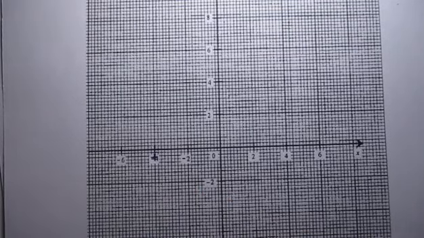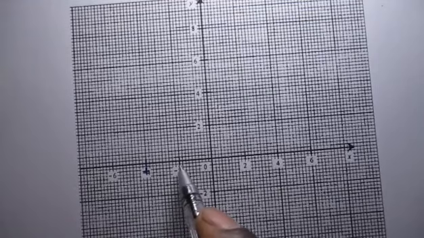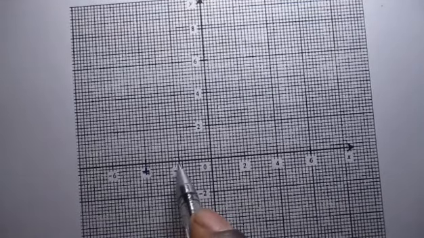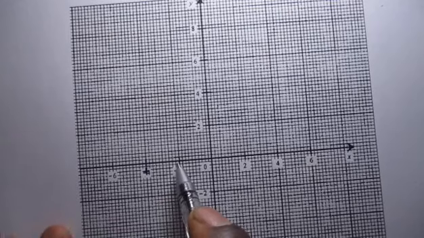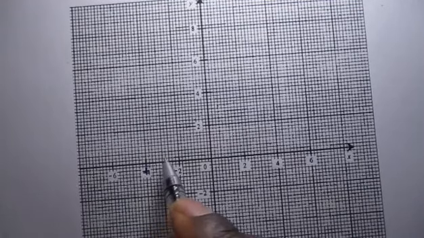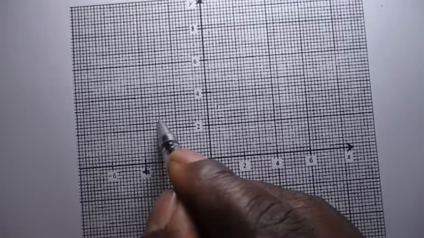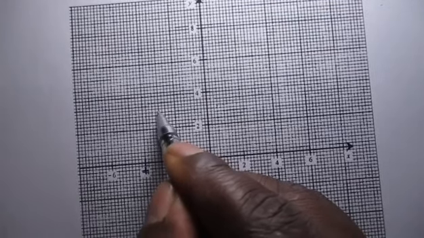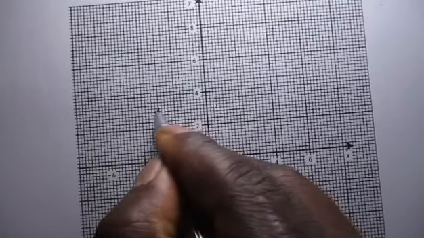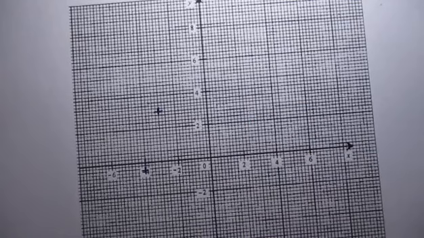We have minus 3 for x and 3 for y. So minus 3 is a number which is between minus 2 and minus 4. You count 5 small boxes, 1, 2, 3, 4, 5. This is minus 3, right? To be aligned with 3. And 3 is between 2 and 4. So you count 1, 2, 3, 4, 5. Somewhere here. You mark your point. Right. So this is minus 3 for x and 3 for y.